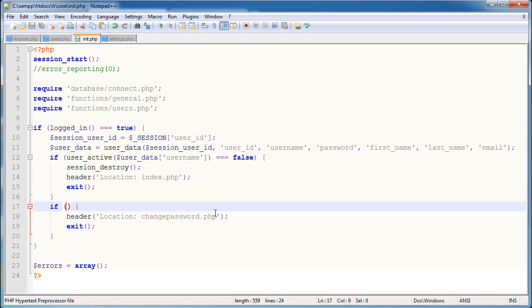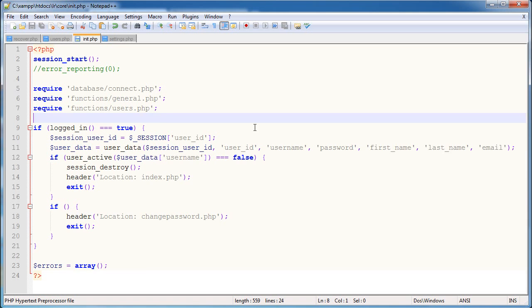Now this is going to be slightly tricky because of a few things. The first thing is, if the user is on changepassword.php, this init file is still going to be included at the top. Therefore, we might end up with an infinite loop, and that's definitely not what we want. Second of all, when the user goes to log out, this page is included, so it's not going to let them log out. It's going to redirect them before it can process the log out. So we need to grab basically the page name or the current page that we're on.